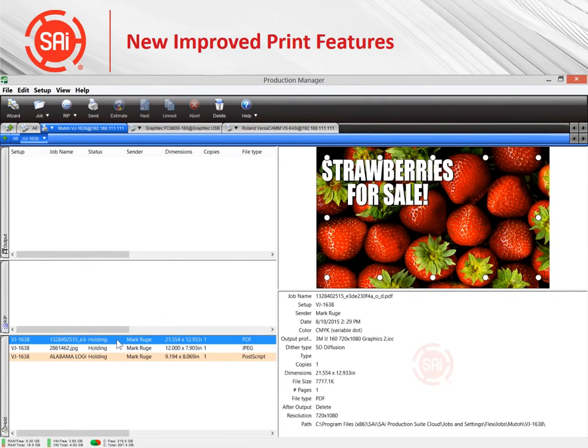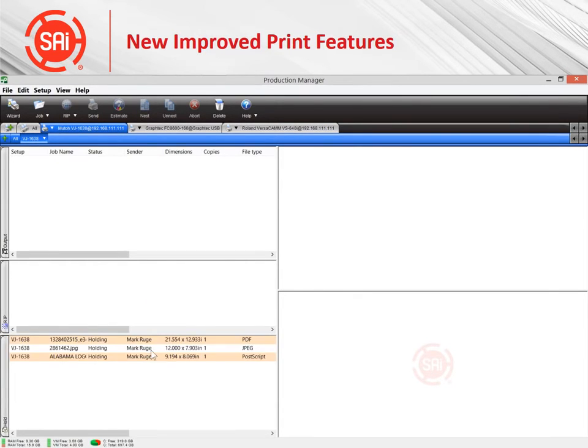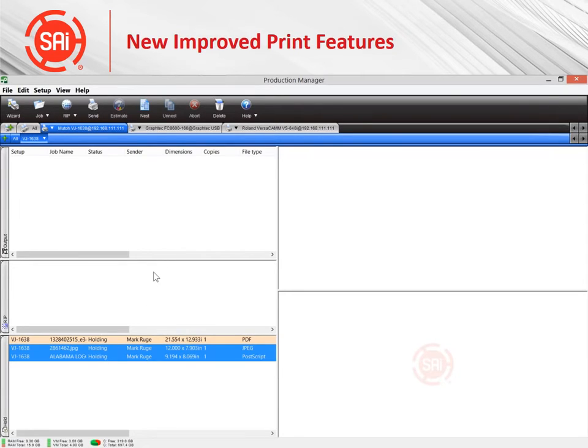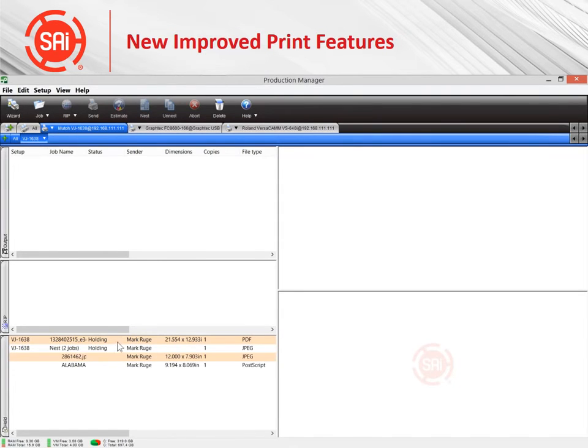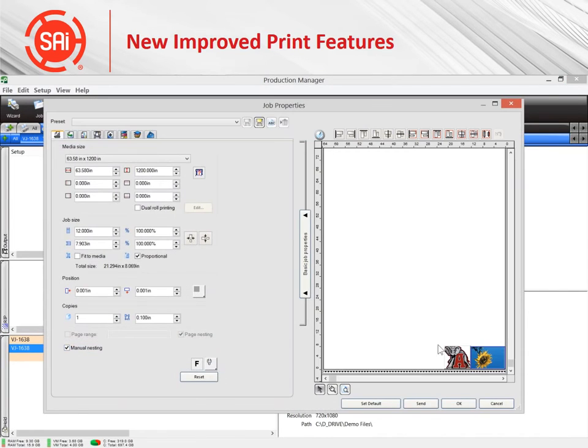Let's take all 3 of those jobs, all 3 of them together, and nest them. Now, if they can't be nested for some reason, that won't show up. But look, I can take these 2, and those 2 can be nested. So it protects you in that way. And there's some kind of difference between these 2. Maybe it's media or inks or something like that. Okay, so we're going to go nest those 2 jobs. Let's click nest on there. Okay, and what that does is that actually creates a new job that's actually the nested job. When I double click on that new job, it's both of those jobs together.